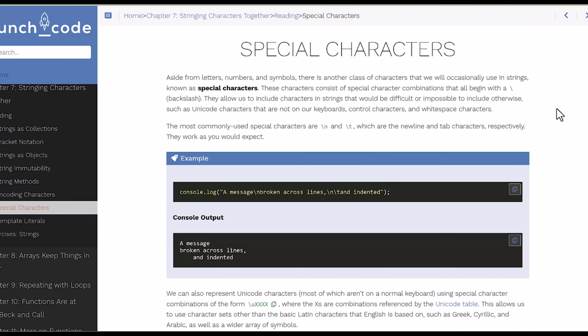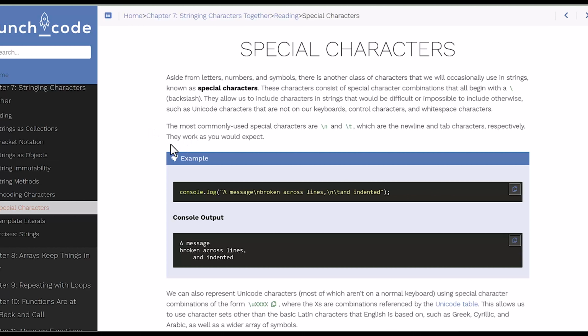So here we have special characters. Aside from letters, numbers, and symbols, there is another class of characters that we will occasionally use in strings, known as special characters. Make sure you understand that because it's bolded. These characters consist of special character combinations that all begin with a backslash.